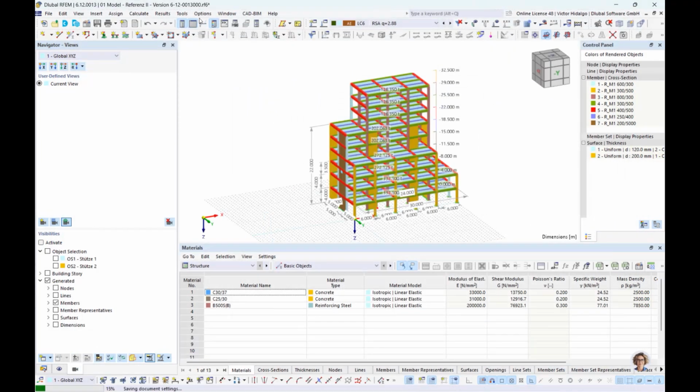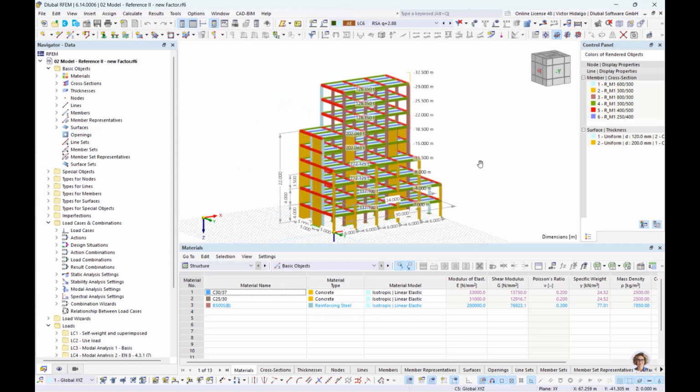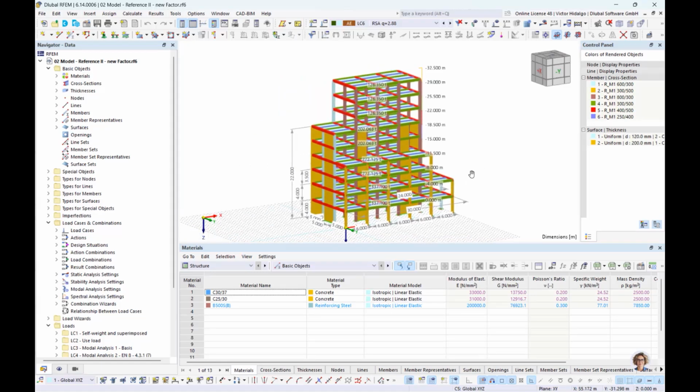Okay, we took a look at a version without this development, and now we are gonna jump to a recent version, a newer version, where we are gonna take a look at how it looks now.